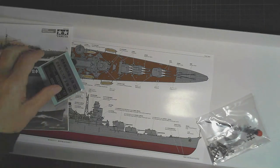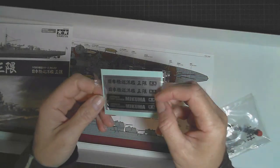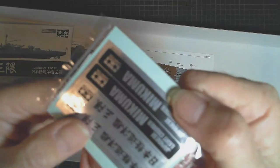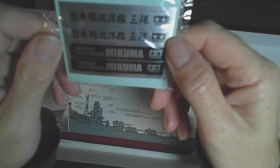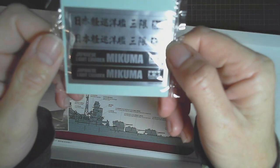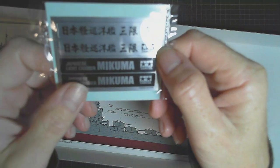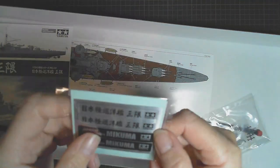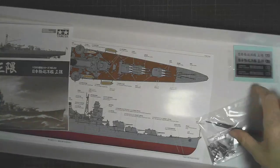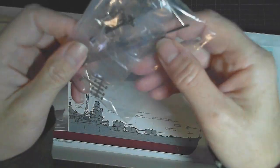What else do we have? Okay, so there's our stickers to go on the stand for the cruiser, Mikuma. And your choice of English or Japanese. Obviously with the Tamiya logo there as well. That's good. And a little bag here.